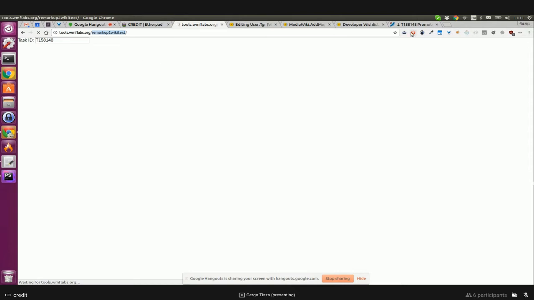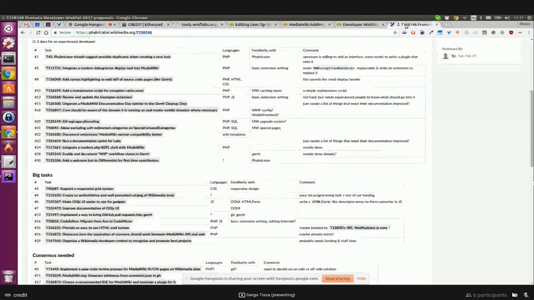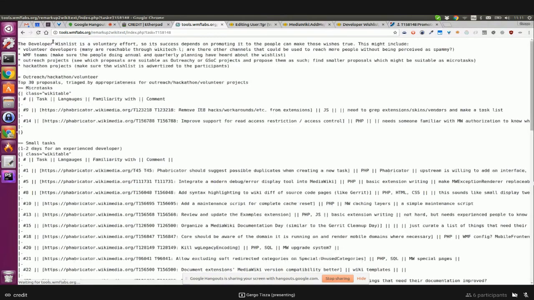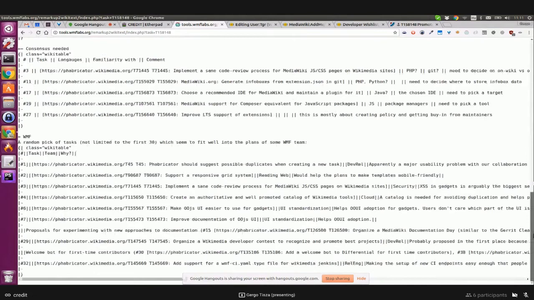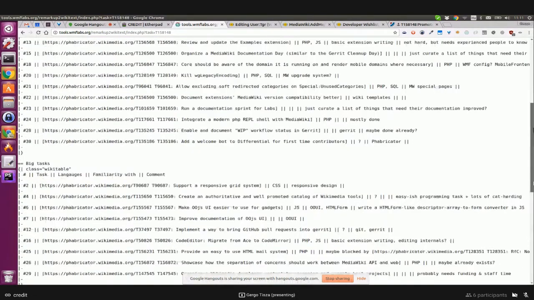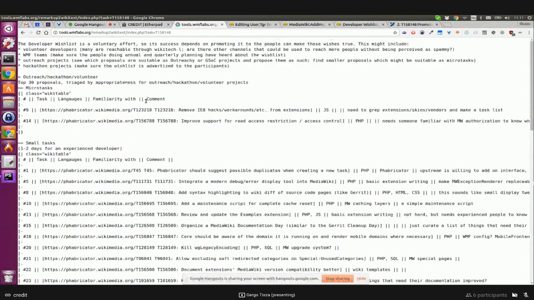I should have probably used a somewhat smaller task, but anyway. So this is a bunch of regular expressions and somewhat fragile, but seems to work pretty well.